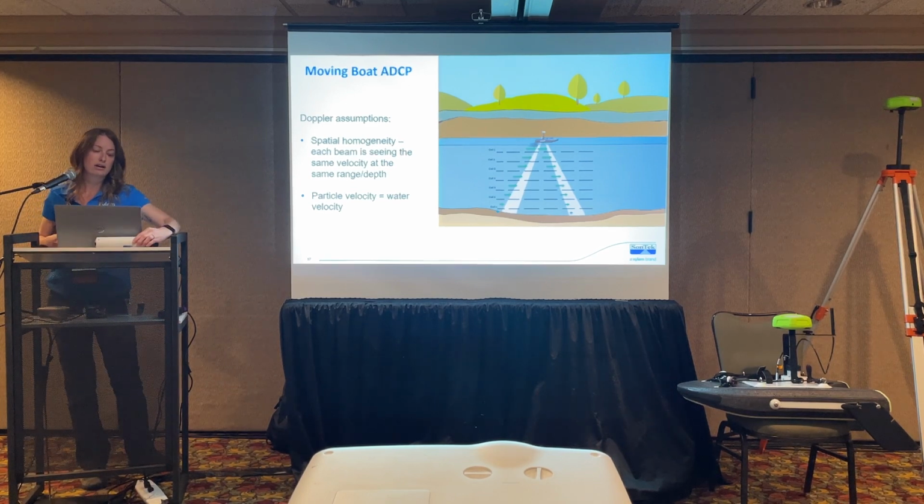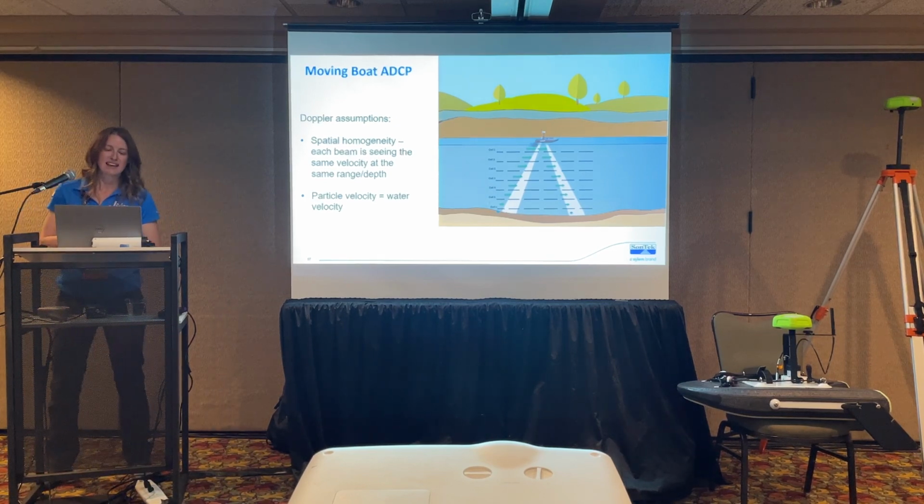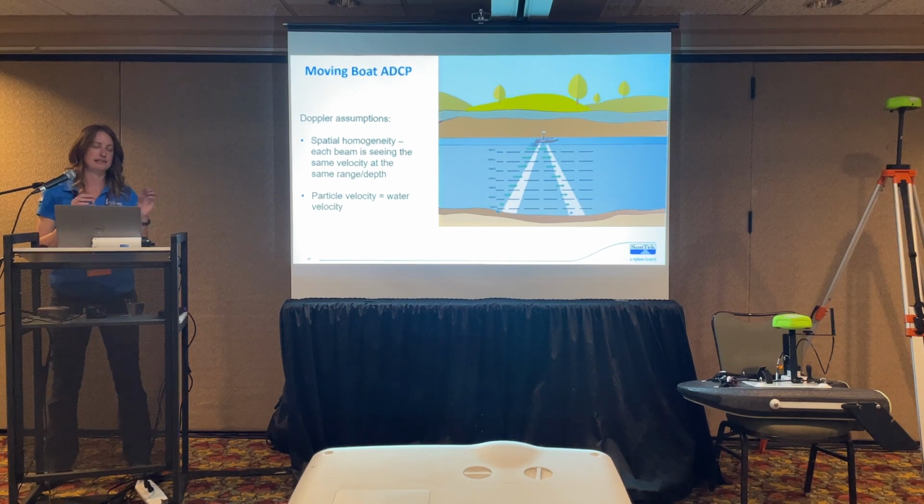That is critical for actually resolving out the correct downstream velocity. So you don't want one beam pointing into an eddy and the others not. You also don't want all of them pointing into an eddy. So that's a critical piece about using acoustic Dopplers, and it's why I'm going to take some time to talk about site selection.